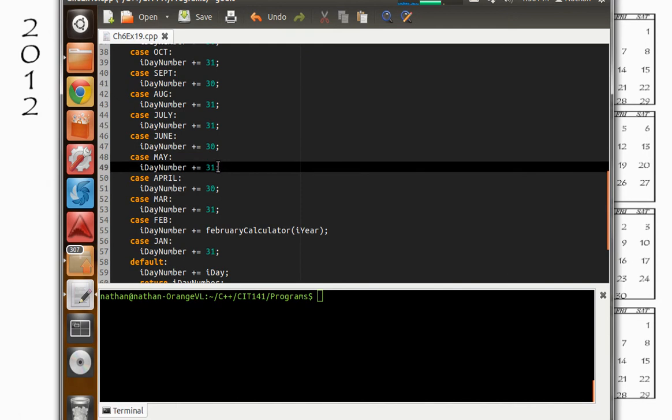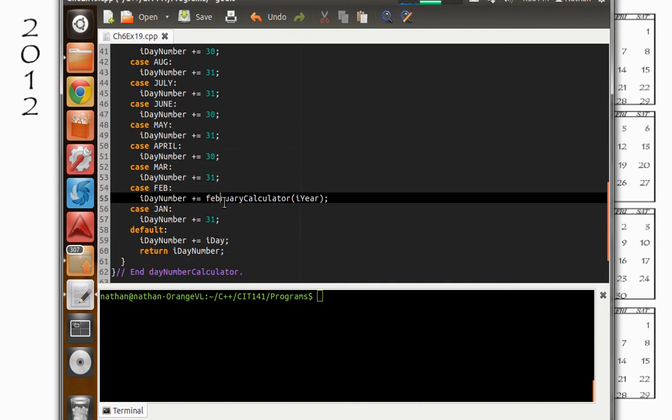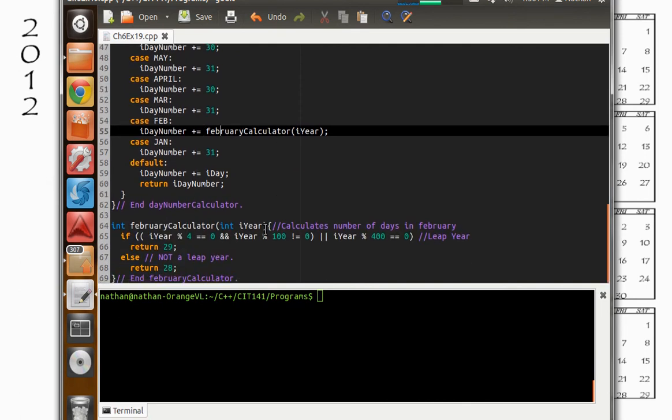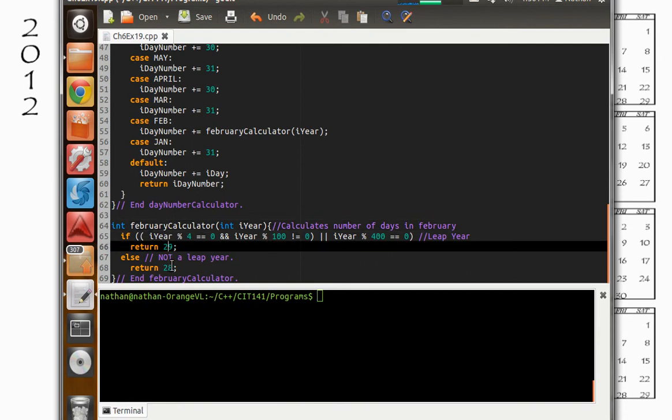So I'll take 31 and add that to my current day number, which right now is 0, so now it's 31. Then I add 30 for April, 31 for March, and then we get to February, where we make a call to the February calculator to determine whether we should add 29 or 28, which is this function down here. 29 if it's a leap year, 28 if it's not.